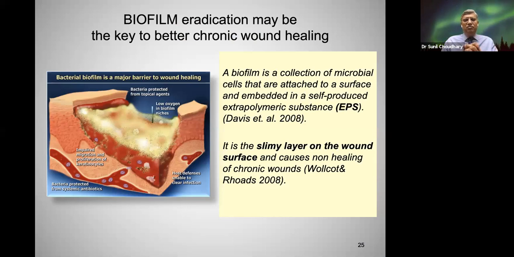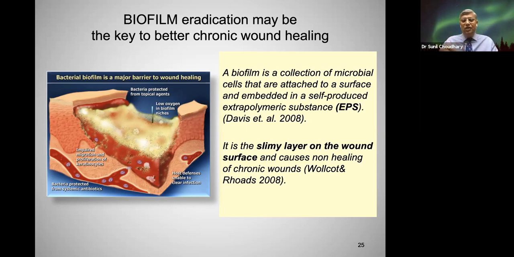So what exactly is a biofilm? We've been talking about biofilm till now, but let's understand what a biofilm is. A biofilm essentially is kind of a membrane which is secreted by the bacteria. And this is essentially a self-protection kind of a shield in the form of extrapolymeric substance that they secrete. All the bacteria get embedded in it, and they actually get attached to each other. If you really want to think of it in a very simple analogy, think about the bacteria basically as a unicellular organism. When we have bacteria which are freely floating in the wounds, what we call planktonic bacteria, it is very easy for a macrophage to come like a shark and just eat it like a small fish.